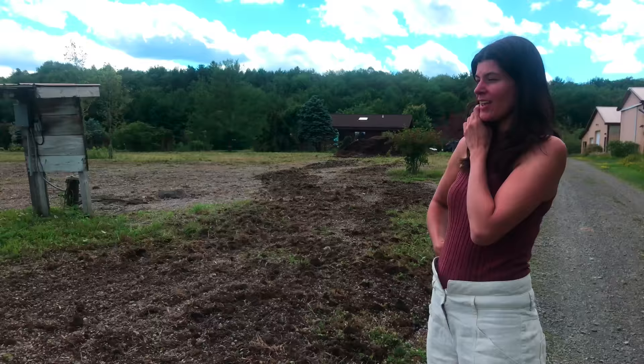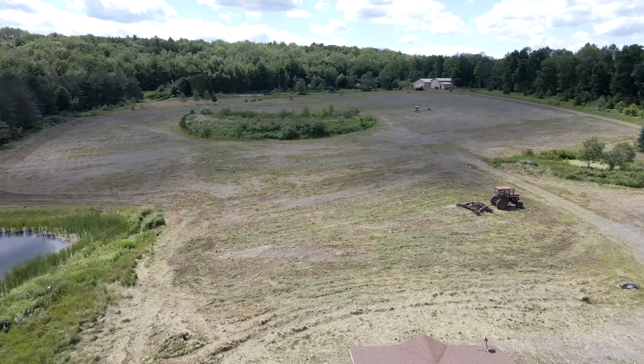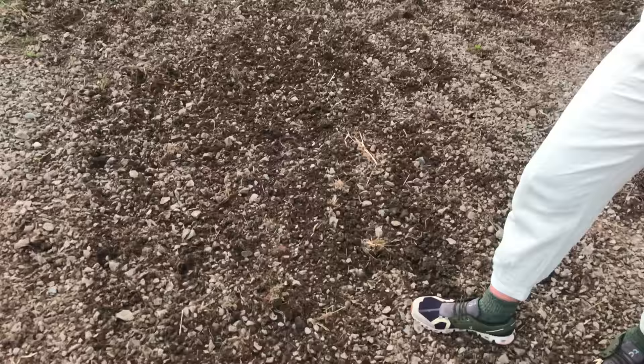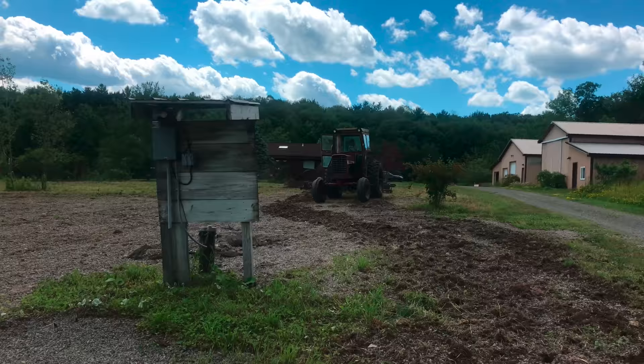Our neighbor Pat just randomly showed up — he said he'd come before the week's end — and he's now starting to disk the meadow. After he disks, which looks like it's actually coming along even with all this gravel, he's going to seed and cultipack it. This is gravel only, and the disk mixes it up a little bit — goes down probably three or four inches and just gets the dirt up there. We don't know if it'll work throughout the whole thing because in some cases the gravel is six to eight inches deep, so he'll see where it works and where it doesn't.